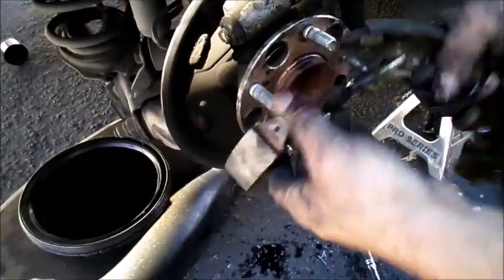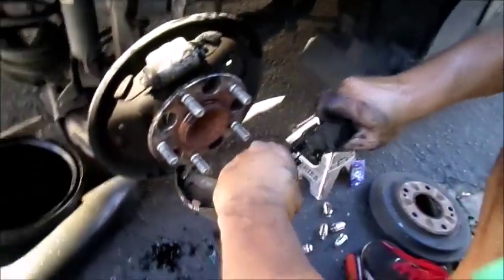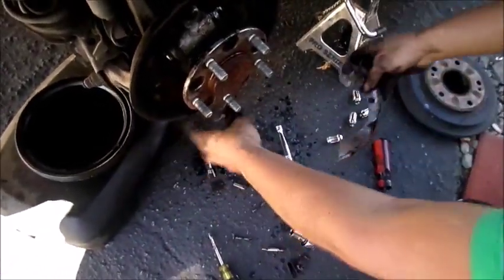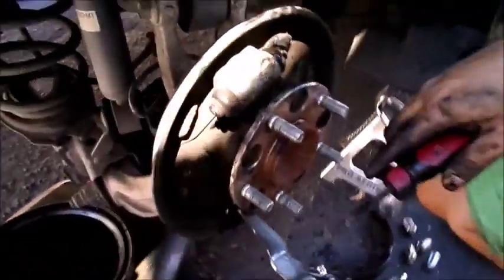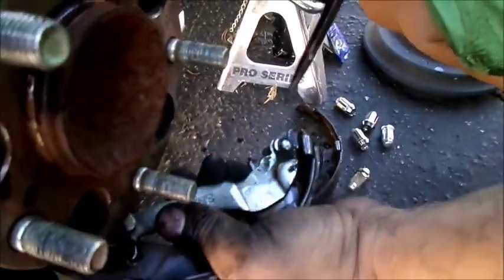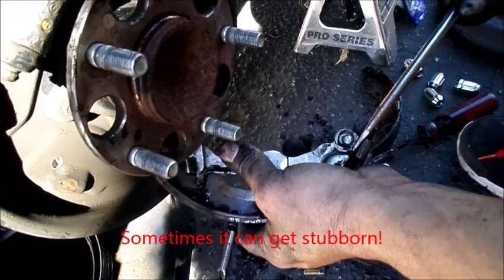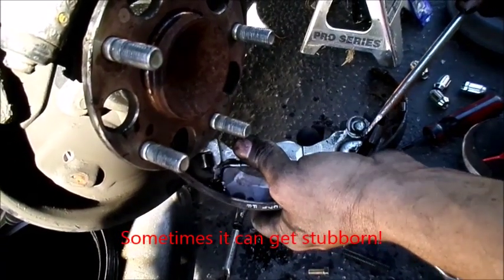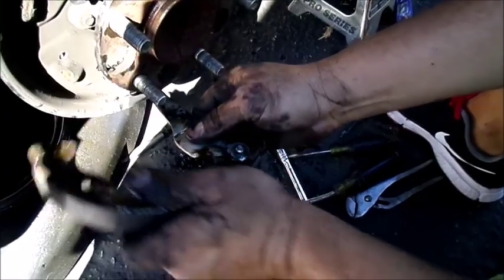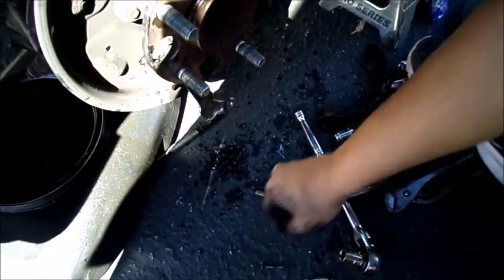So, okay, this part. All apart now. Now I just gotta take this horseshoe part off. The way I did it was a lot of prying with the screwdriver. Yeah, it's a fight, but I give a fight a little. You need a third hand? Just use that and pry it off. There you go, and it's off. And then this washer here. There you go, finally. Now I can put the new one on.